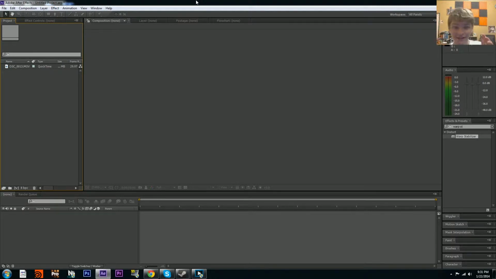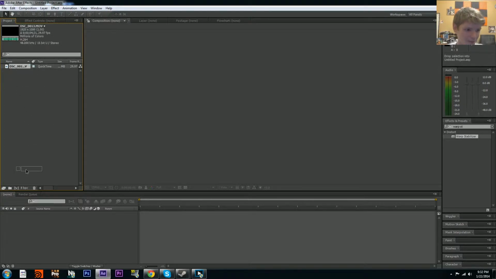Now, it does this in a few different ways. There's one way called subspace warp, which kind of distorts your footage, and there's another way called rotation, translation, and scale. I think that's what it's called, and basically what it does is it sees your camera movements and then does the exact opposite. So if I zoom out, I'm also going to zoom in, do the opposite of rotation, stuff like that. For this tutorial, we're going to be using subspace warp, just because I think it looks a bit better in my case. But yeah, let's get into the tutorial.